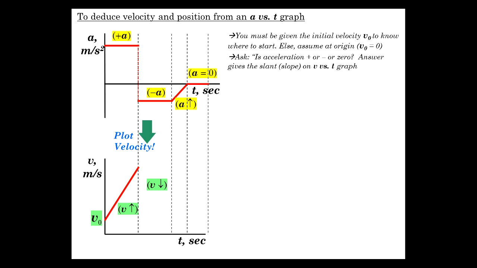In the next segment, the velocity is going down because the acceleration is negative, and the slope of the velocity graph gives us this value. There it is. Notice it's a lot less steep, but it's negative. And what about here? Here, the acceleration is getting increasingly positive. So the acceleration, though, is negative, which means the velocity is going down.